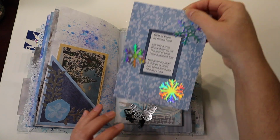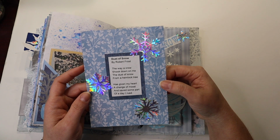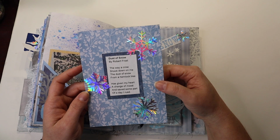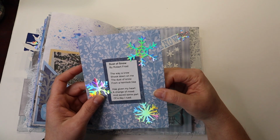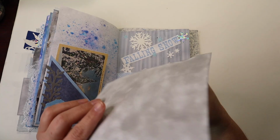This tag has a Robert Frost poem, Dust of Snow. "The way a crow shook down on me, the dust of snow from a hemlock tree, has given my heart a change of mood and saved some part of a day I rued." I thought that was really cute. And I've got some more of those snowflakes.